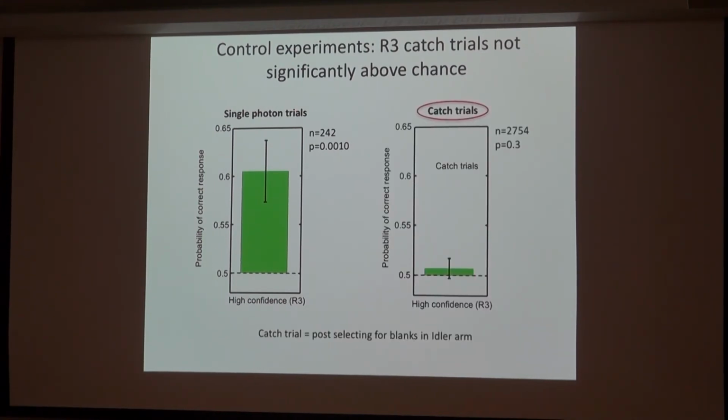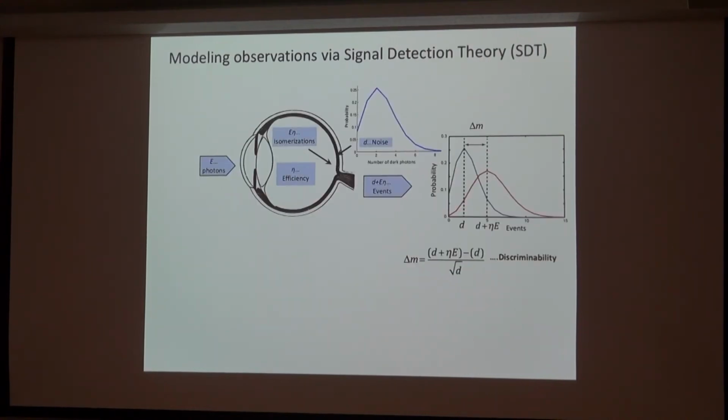Now, going back to the model that I introduced, there is another thing it tells you. Namely, it tells you that this delta M, the discriminability, should increase linearly with E, the number of photons. That is what you would be expecting. But if you remember what I showed you before for low photon detection, we had this nonlinearity in the system, which suggests that this is not the case. We needed to augment this model, as it wasn't capturing well what was going on in the low photon regime.